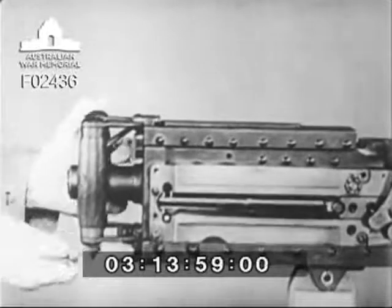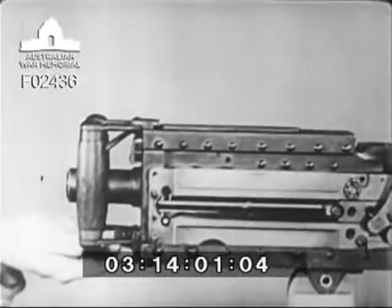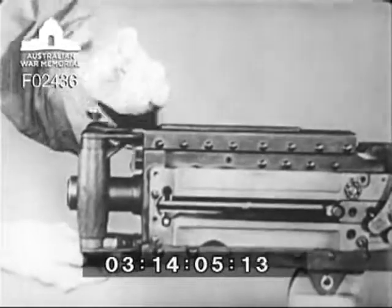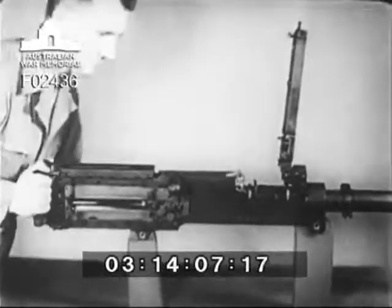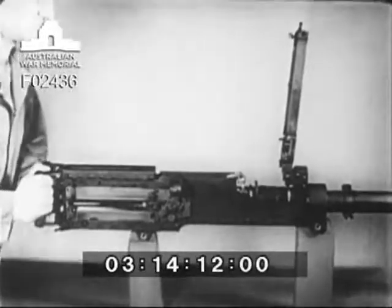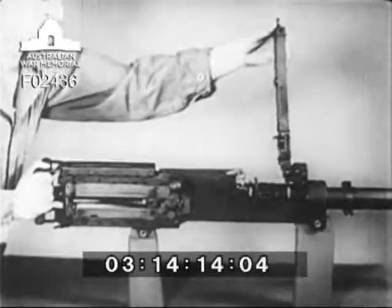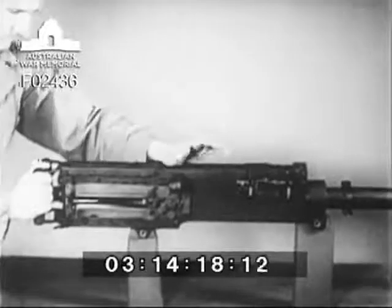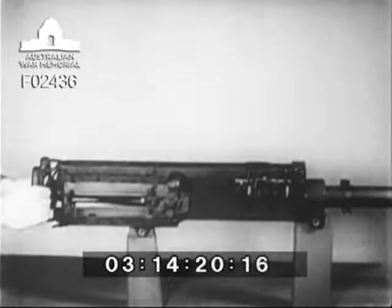The back plate is replaced, the latch lock released, and the back plate locked in position. Being sure the bolt is fully forward, the cover is closed and locked, and the trigger pressed to relieve the tension on the spring.